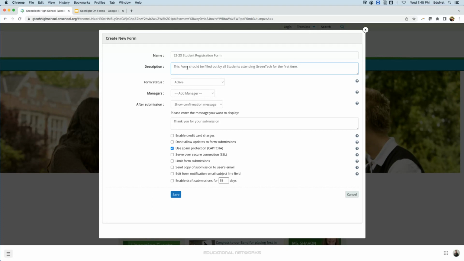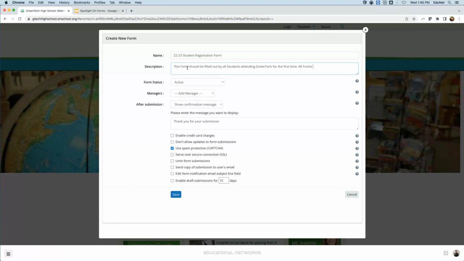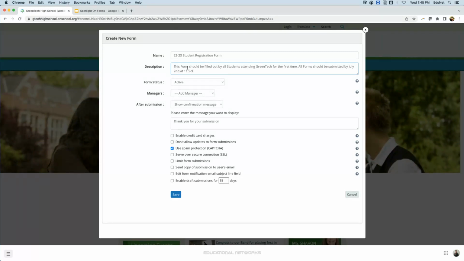Now here comes the policy information. So we'll say that all forms should be submitted by July 2nd at 11:59. Perfect. So we got that added on.